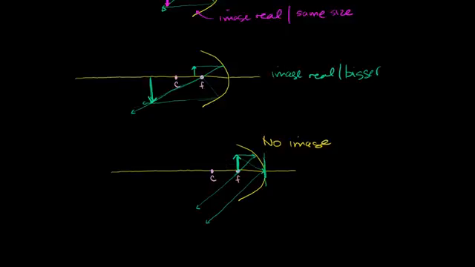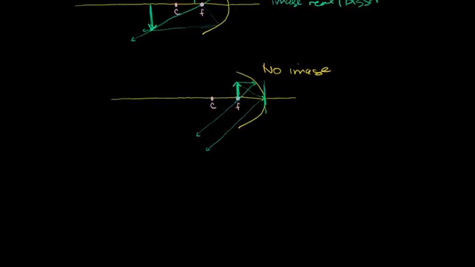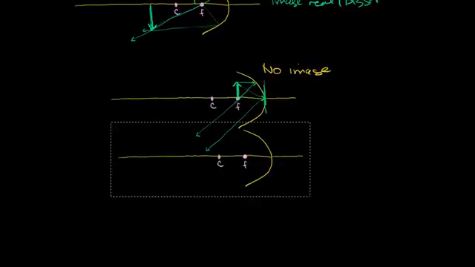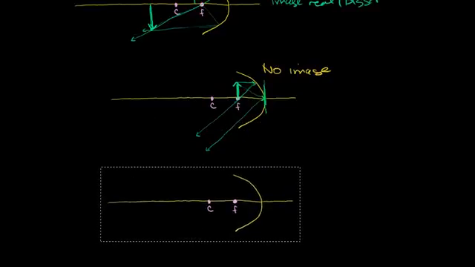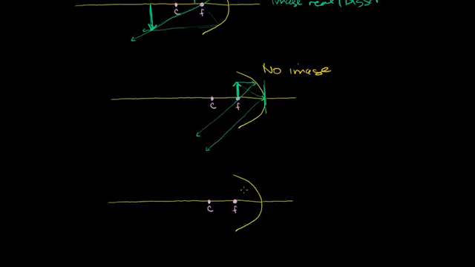And then the last case, as you can imagine, is if an object is closer than the focal point. So let's draw that. Let's put an object right over here. And here, just for the sake of argument, I can always draw a parallel ray. Any light that goes parallel will then come out in a direction that would go through the focal point. It would come out in that direction, although the object itself is blocking, but it would look to go in that direction.